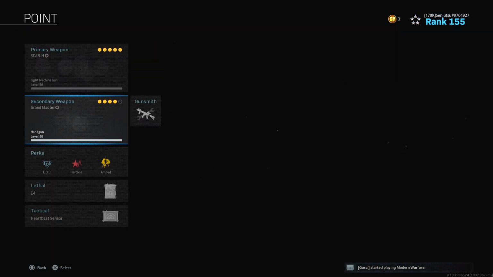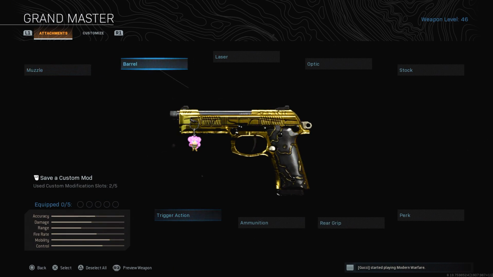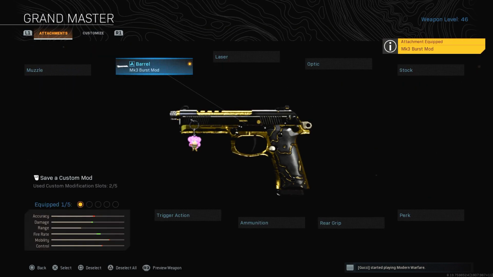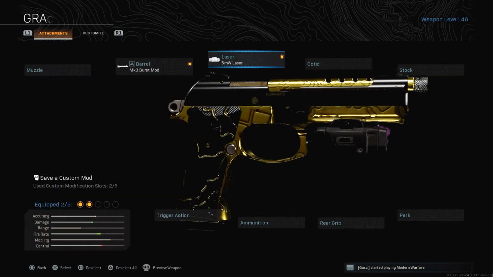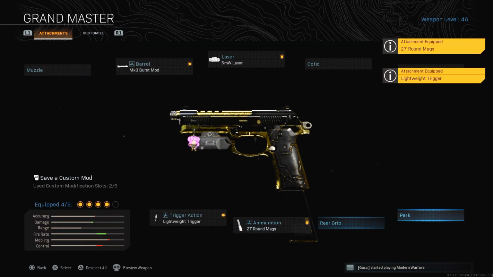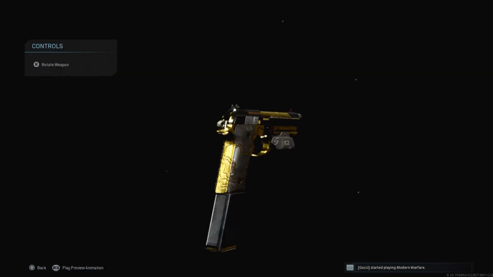They just fall over. Now, for the build of today, we're going to go ahead and disassemble all the attachments so I can show you what I'm building. We have the MK3 burst mod. We have no compensator, no muzzles, nothing, because instead we're actually going to run the 5 milliwatt laser. Then we're going to put on the lightweight trigger, 27 round mags, and then obviously you got to run akimbo so you can get the double up on the damage. And this is basically the build that you want to run.